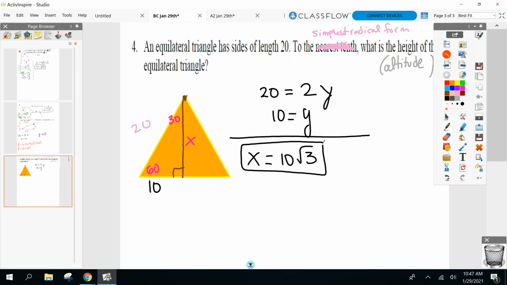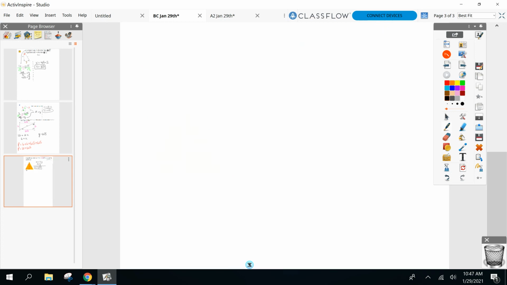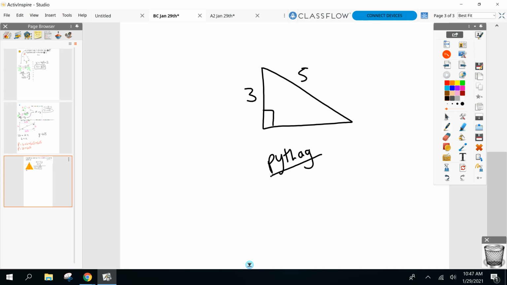If you're given, let's say, just a right triangle, and that's 5 and that's 3, but you don't have any degree measures, can you still find the other side, even though it might not be a 45-45 or 30-60? What do you have? Pythag. Thanks, Caroline. So if you don't have any degree measures in a triangle in your homework, think about using Pythag. Go ahead. Rest of the time is yours.